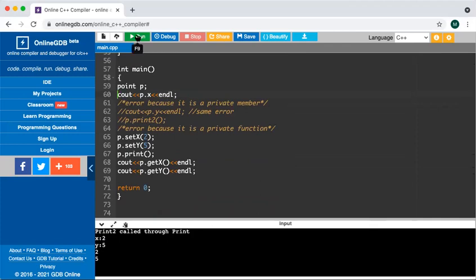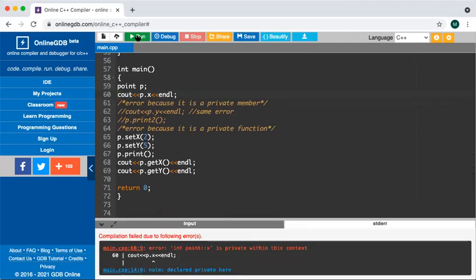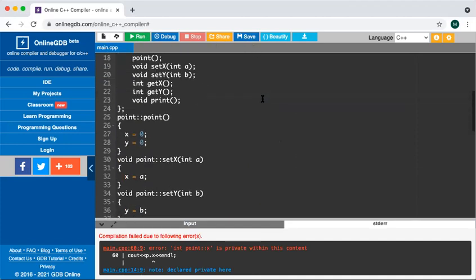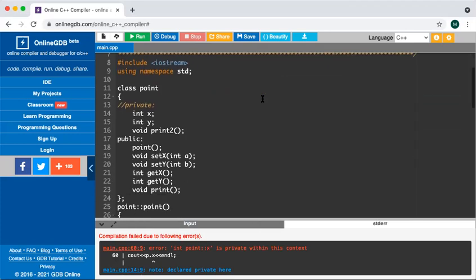Again you will see that it would give the same error जो कि पहले आ रहा था. So private is something that you explicitly write down. Otherwise, even if you don't write it down explicitly, everything present in a class is private by default.